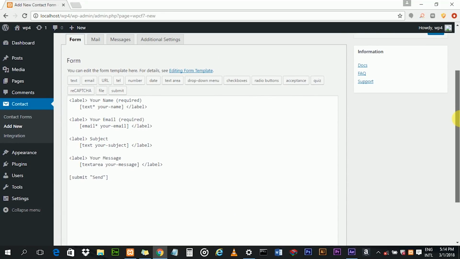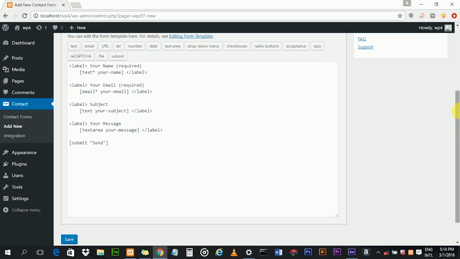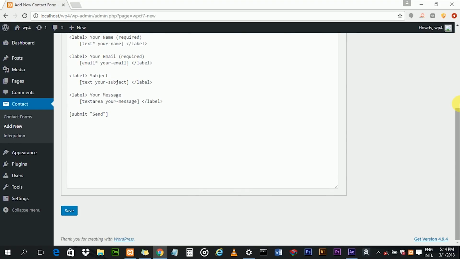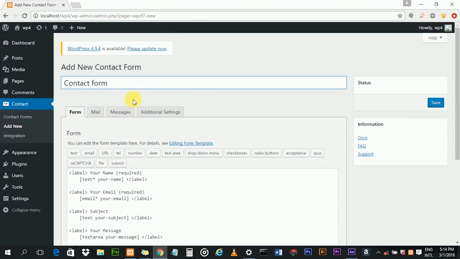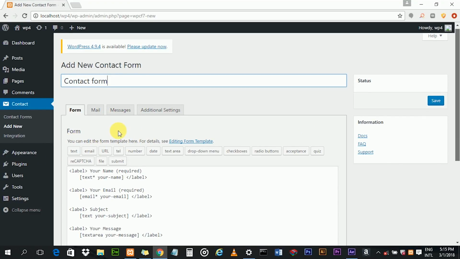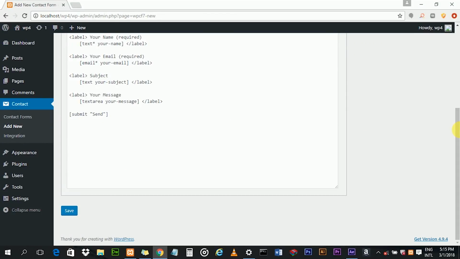This tabbed menu is where you will be editing your contact form. Alright guys, so let's continue this.